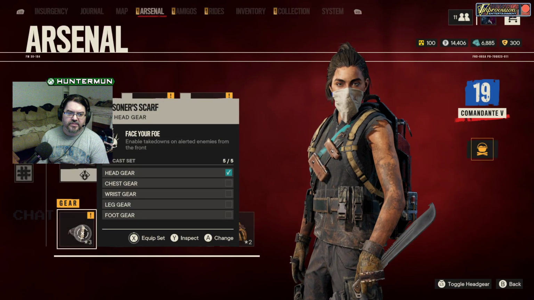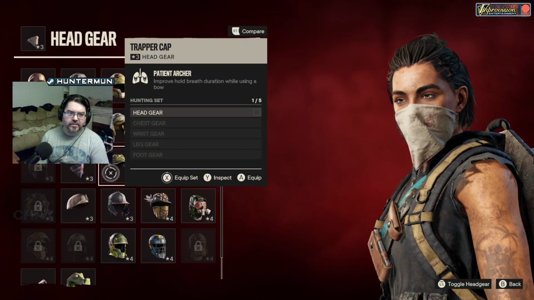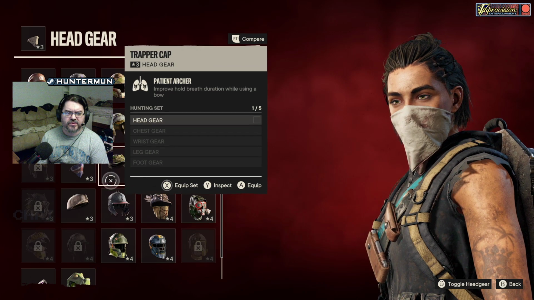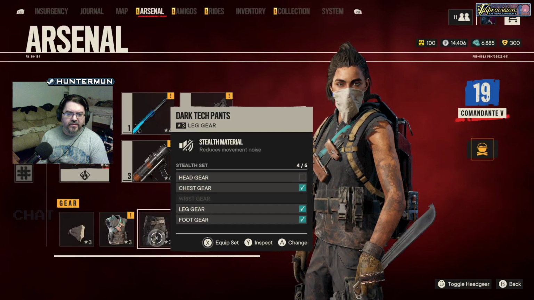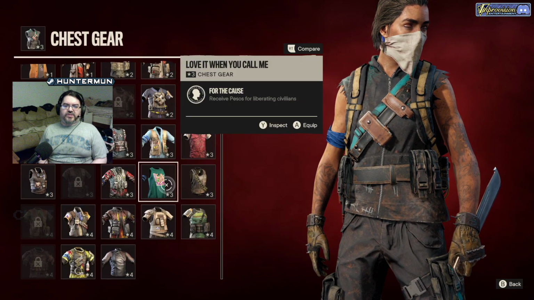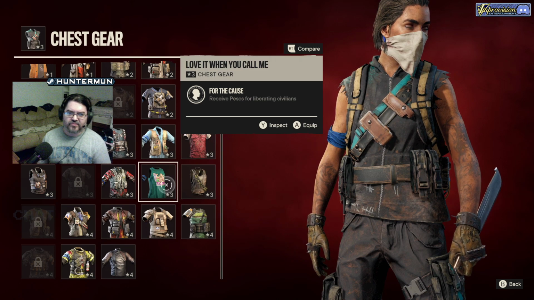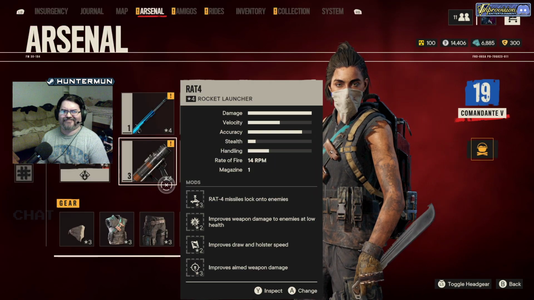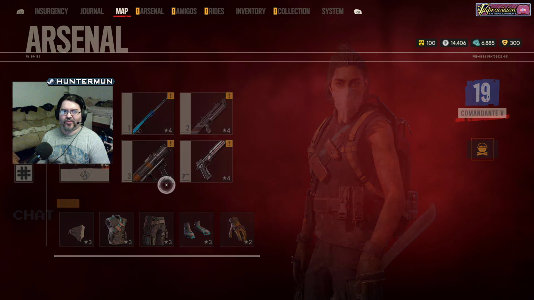Plague of Pants. Patient Archer. Improve hold breath duration while using a bow. Man, I always use the bow, but I didn't use it at all. Receives pesos for liberating civilians? That's super worthless.